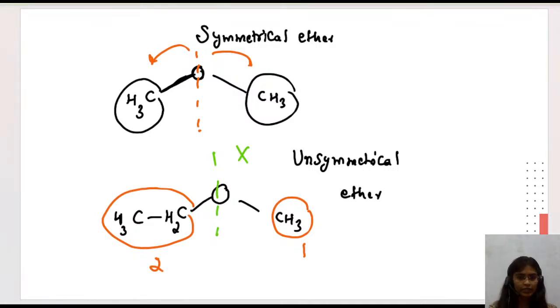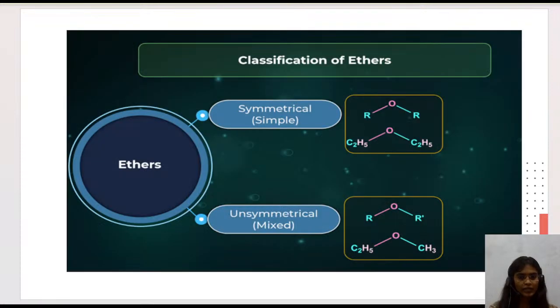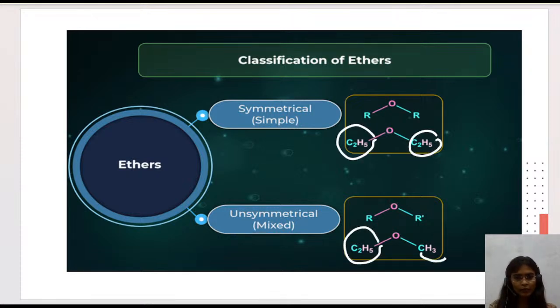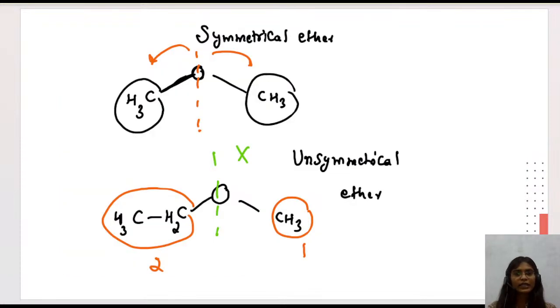So let's go back to where we were discussing the ether part. Now observe this. What is symmetrical or simple? Both groups are the same, but in the other case the groups may be different. Now let's discuss the nomenclature, because nomenclature is very important, and I'm assuming some of you have already forgotten the nomenclature of ether especially. So let's find out the name for this compound, the symmetrical one. Anyone? What is the name for this given compound?